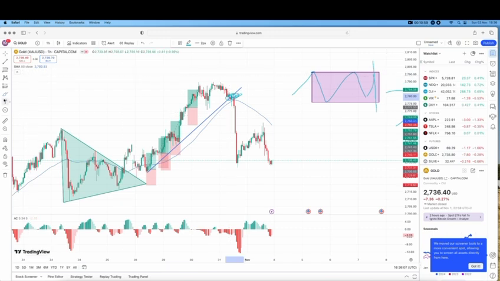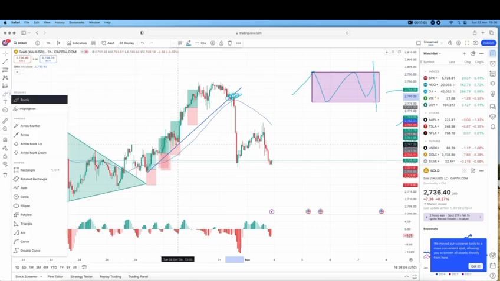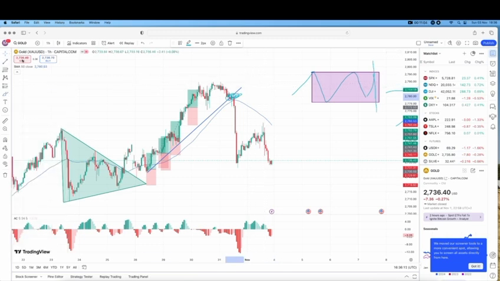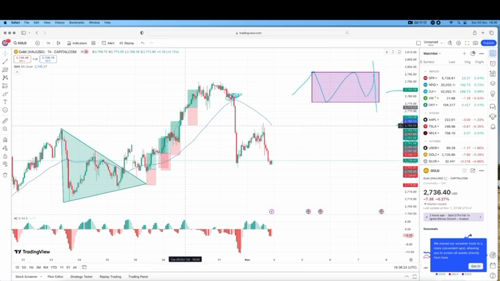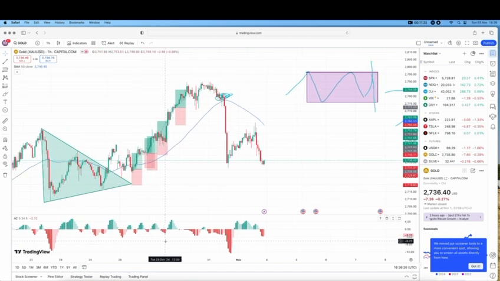So you must just look for 2 points that you can draw a line. Even if it happens that you were greedy or you were scared, even if you would have used those 2 points, you should have entered here and there, and when the market breaks, you close. So it makes sense. You are still going to make money either way. So this is the simple way of going about it. It is very much effective. You just have to obviously practice it as time goes, then all will be well.